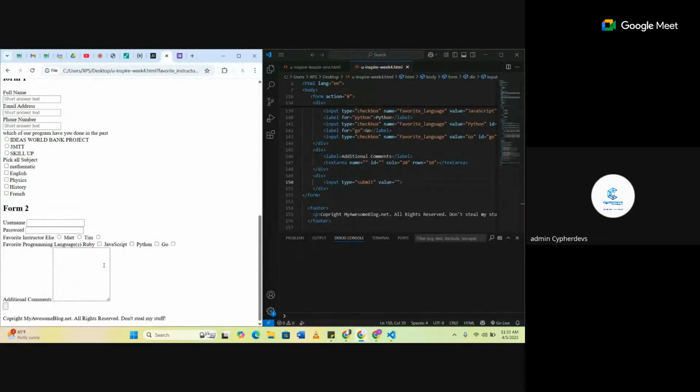You see how small it is now? Let me change it to 10 and reload my page. You see how small it is? So it becomes smaller every time I change it. Now this input submit is working for the whole form. By the time I fill in username, password, math, this is fine.